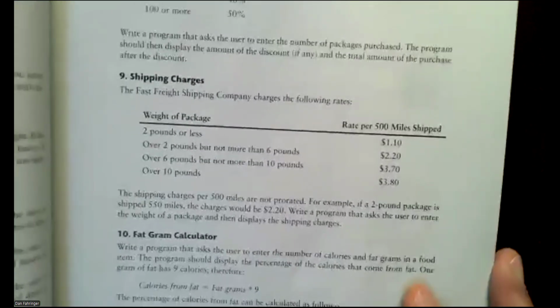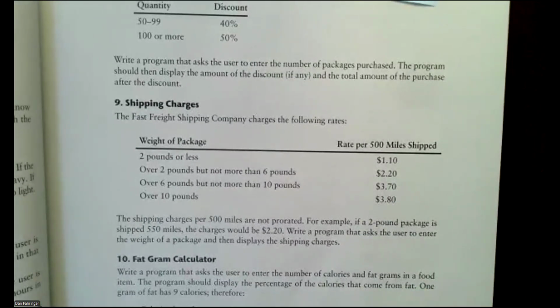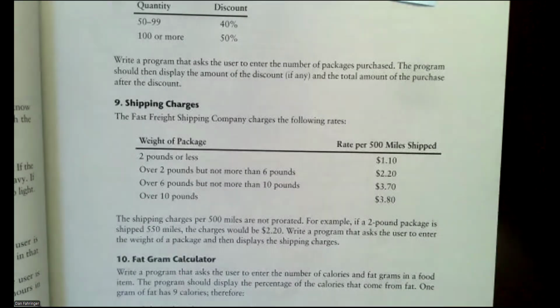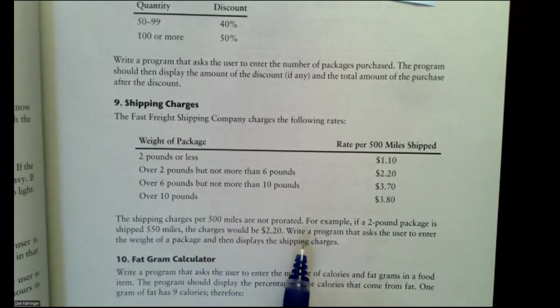All right, coming over here. Let's take a look at this guy first. Shipping charges, number 9. Can you make an algorithm for this? Well, yeah, I can. So let's see. The freight of a company charges the following rates. Write a program that asks the user to enter the weight of a package and displays the shipping charge.